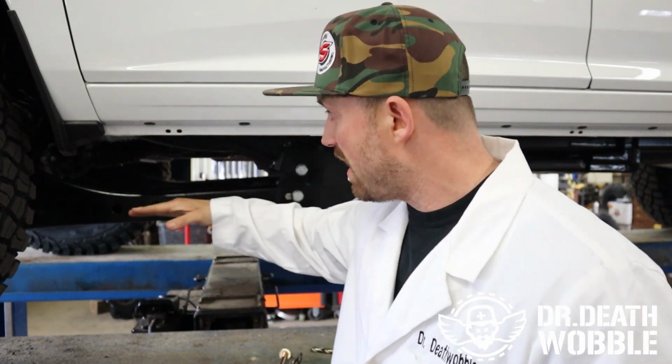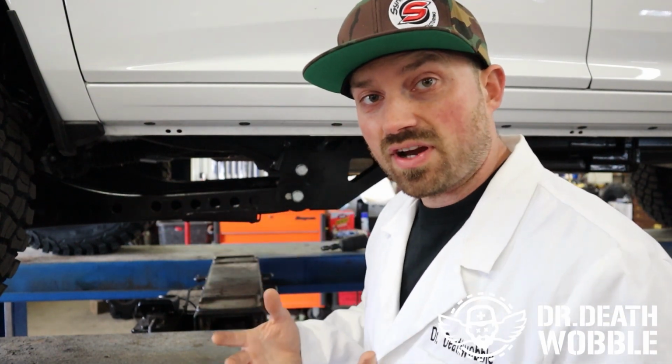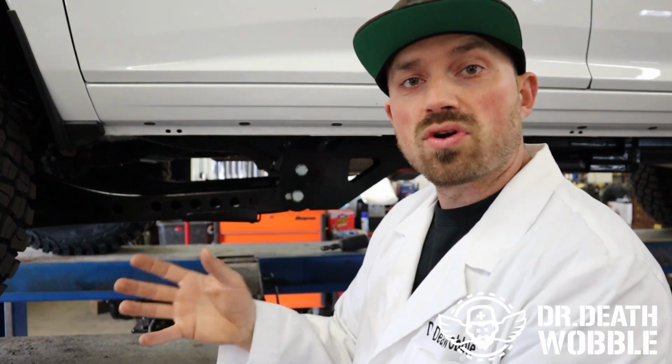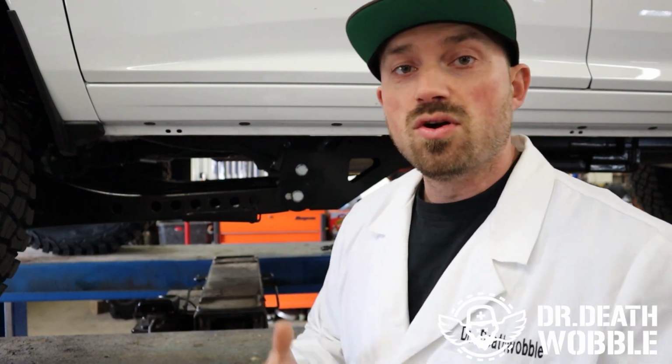Now with that being flat, it puts less deflection in the frame when we hit a bump. So you think about that flat radius arm, when you hit a bump, more of the force goes up into the spring where we want it.